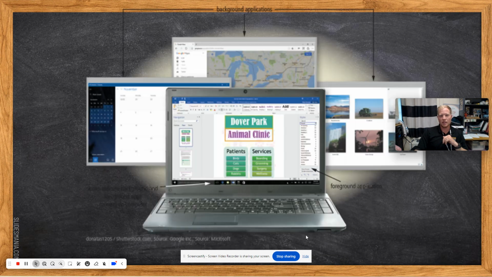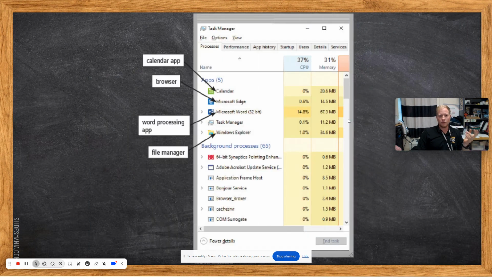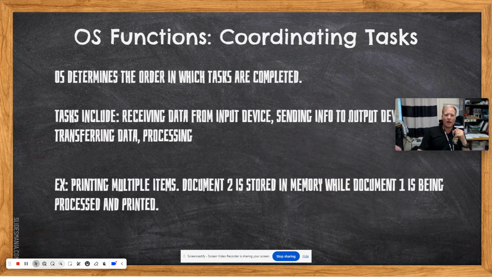Now, I accidentally skipped a section right here for a multitasking operating system that allows you to run multiple applications. This one's pretty self-explanatory, but your foreground application is the application that is actively being seen and used, while everything else is running in the background, or background application. So the background application is the application that is being run in the background but not currently being used or focused on. Okay, now sorry about that.